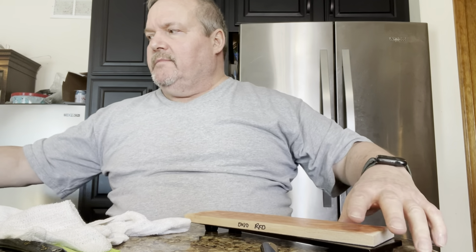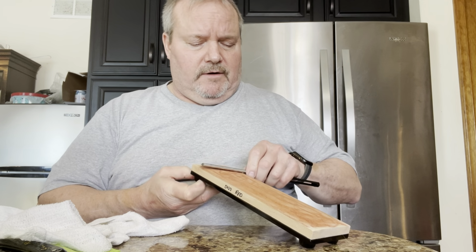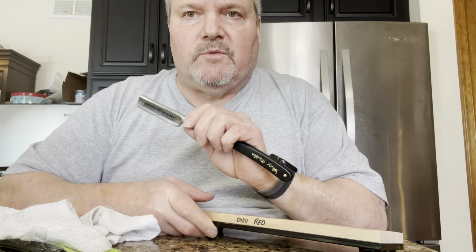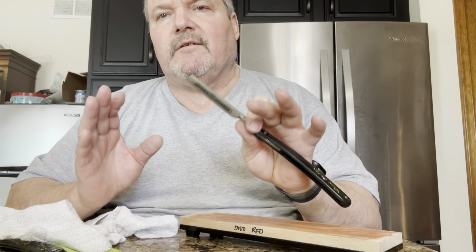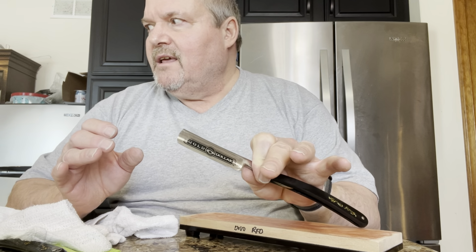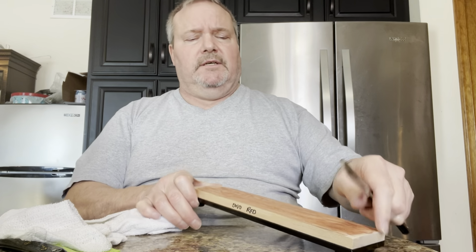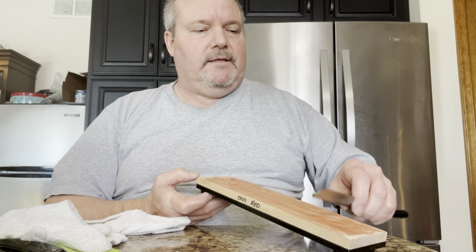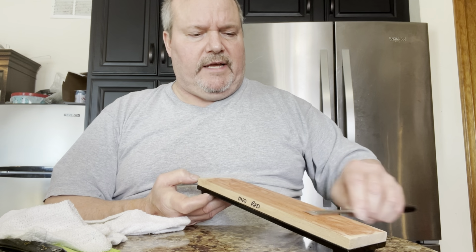And ultimately, what I wanted to try and do today is go through with just the Dovo paste with the green and the red and their black, and then I'll go to a leather strop. I'm not going to go into the CBN on this one because the two that I'm using against what I'm going to call my normal standard Primo stuff, I'm trying to get close to that with less complication and less cost. Okay, back into the information in that grinder's handbook from the mid-1800s.